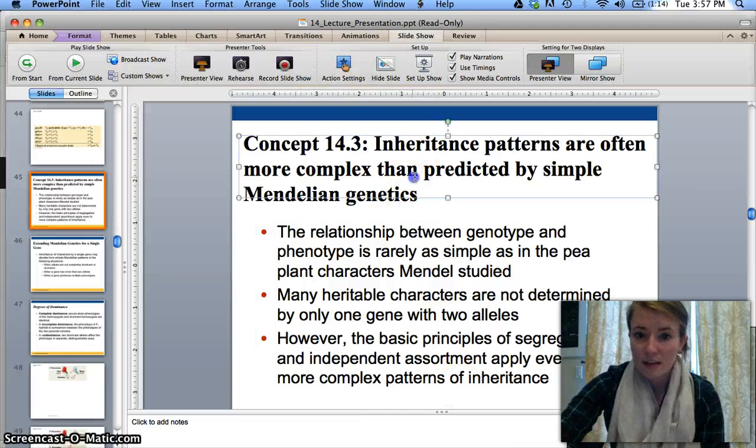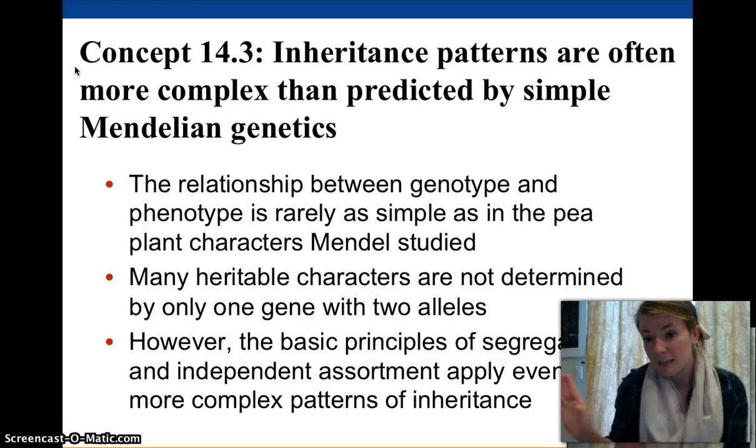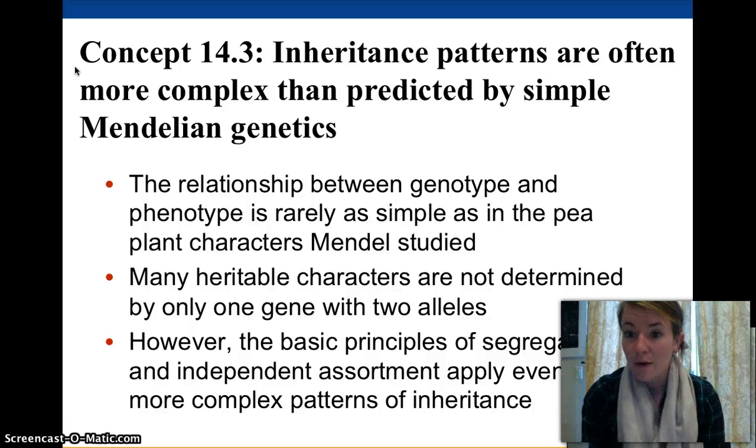So far we've only talked about really basic dominant and recessive. If something's dominant, you see it. If it's recessive, you do not see it. But that's not actually how it always is, but it's really easy to learn the beginnings that way. So let's now talk about what happens if it's more complicated than just simple dominant and recessive.